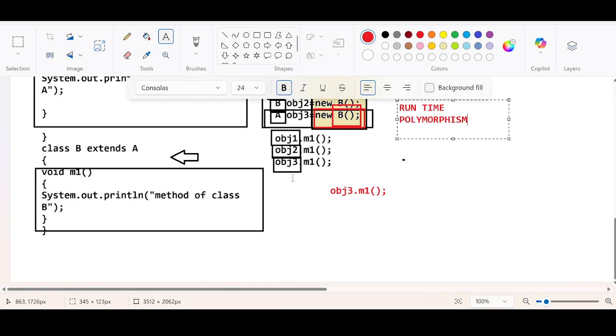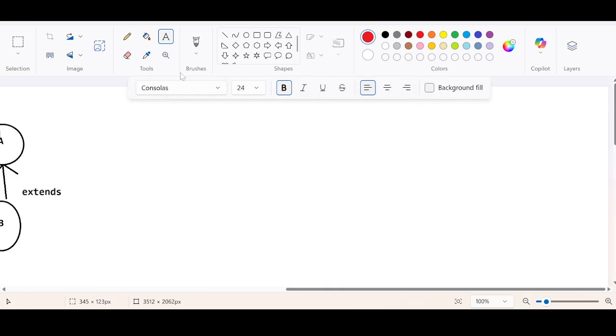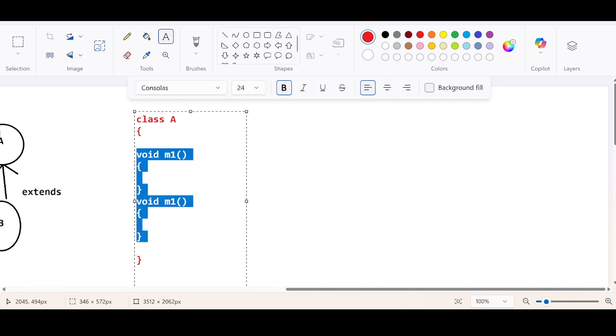Now you tell me, you have to answer whether it is possible or not possible. I have a class A, guys. In my class I have two methods, void M1. Tell me, is it possible or not possible? What kind of concept is this? Not possible, because these methods will be treated as duplicate methods. Within the same class, any duplicate methods will be treated as duplicates.